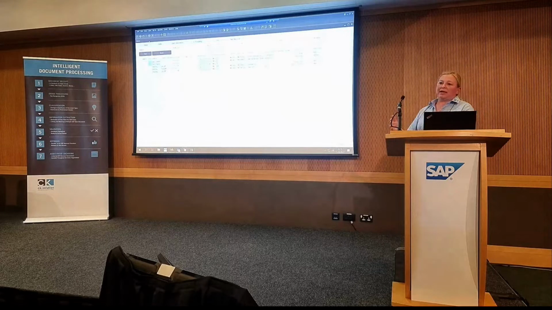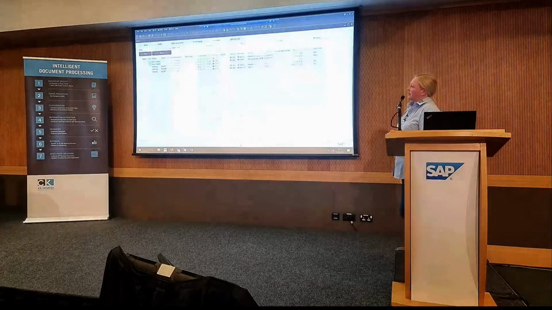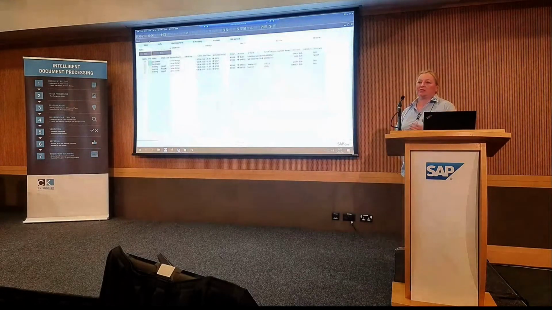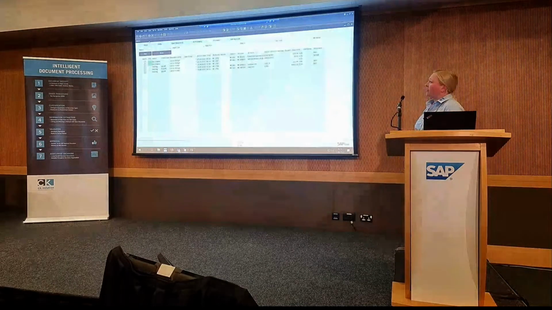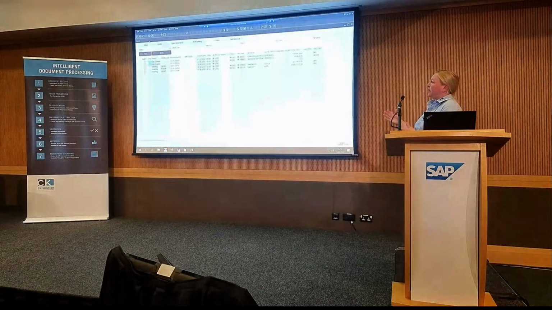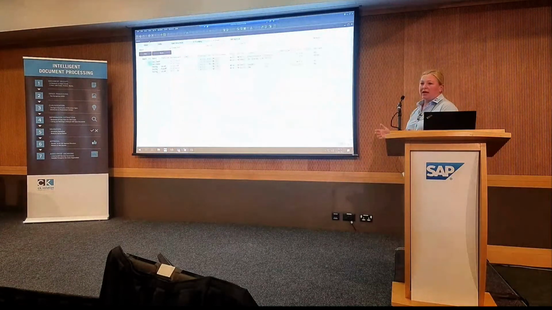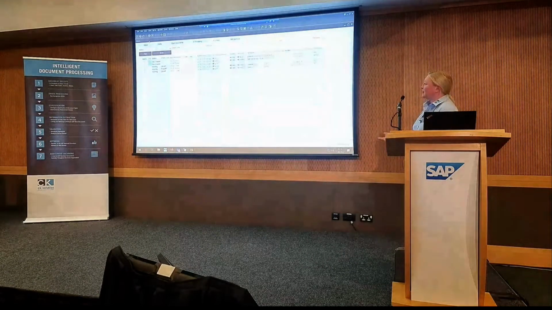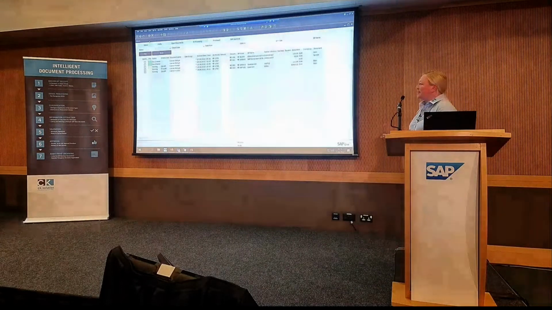But we can also set some user rights, and we can say Catherine, for example, is only able to see her own documents or the documents in a user group where she is in. Maybe she belongs to purchase or to the finance department.